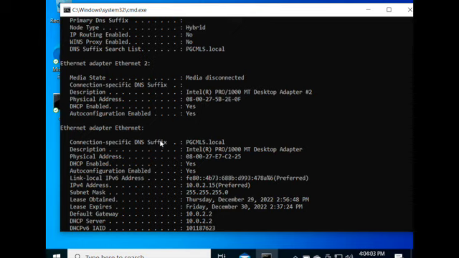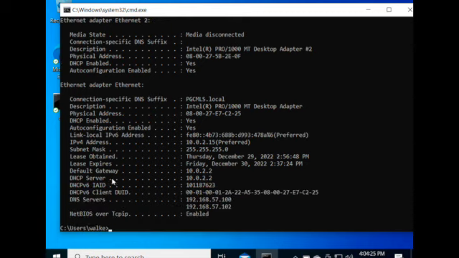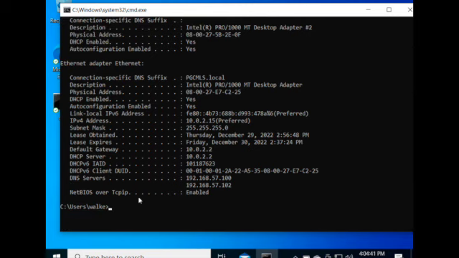No MAC address is the same, and each computer is identified by its MAC address on a network. So if you were relaying frames on a network, it would be identified with the MAC address. This is how you get more of the information as far as the DHCP server. In this case the DHCP server is the same as the default gateway. It acts as a DHCP server. You have DNS servers, NetBIOS over TCP/IP enabled.